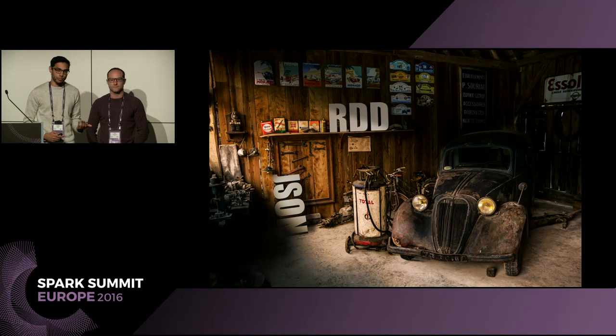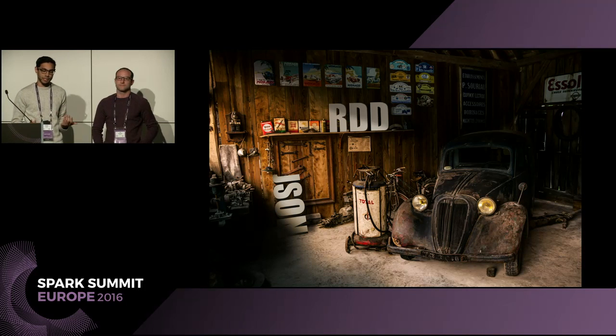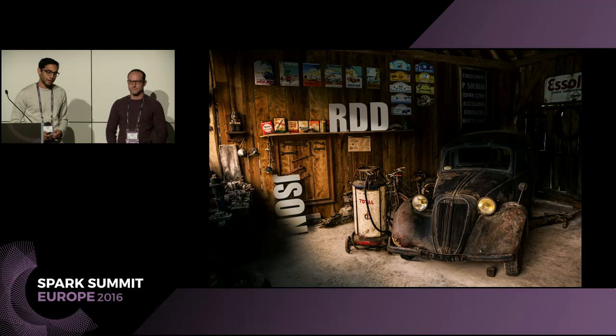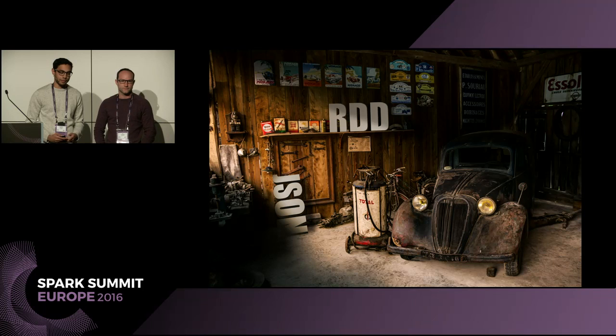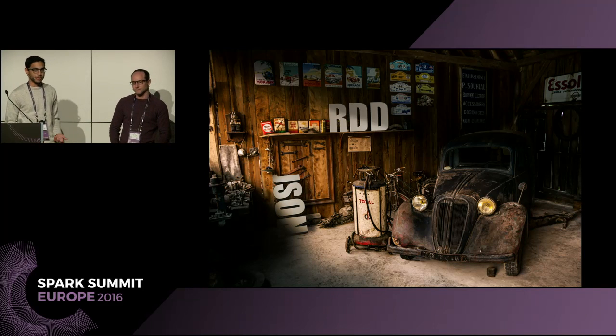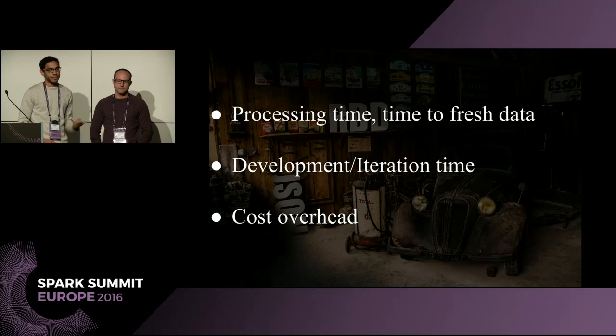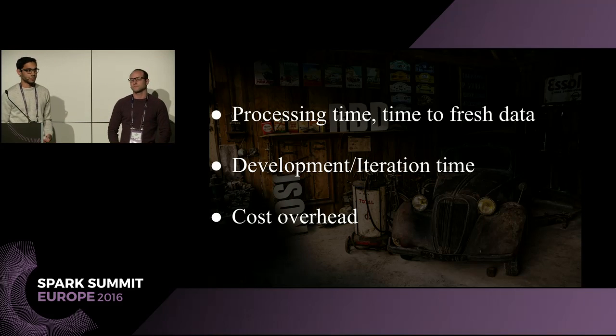Mainly around JSON that we're storing in gzipped JSON blobs, which are unsplittable, so it's really hard to parallelize it. Also around RDDs, we're using the PySpark API, which means that the majority of our data processing is happening in the Python VM, which is a lot slower than the JVM. So we're seeing huge processing times and delays to getting our jobs output onto HDFS. So our business consumers weren't happy.